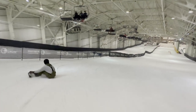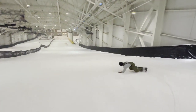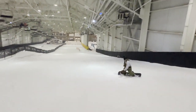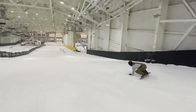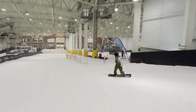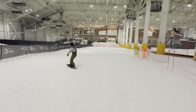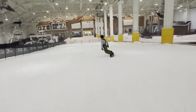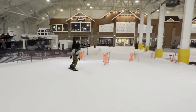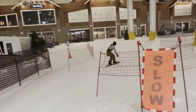For the next carving instruction video, I'll teach you some advanced techniques to double the amount of turns you can make on any given run. So if you can only make 5 turns max on your local mountain's blue run, I'm going to help you increase it to 10. It sounds too good to be true, but trust me, these are the high level techniques I use to achieve these kind of turns on the daily all the time. In the meantime, go practice and master your first carves.